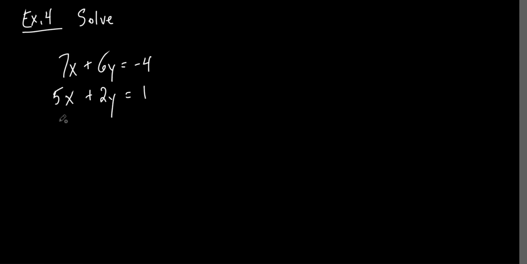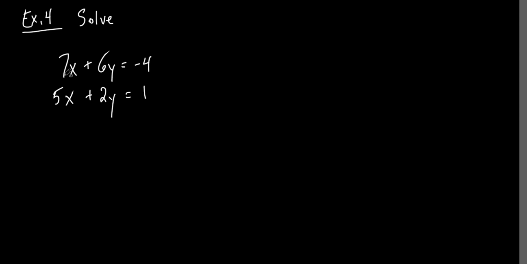I could eliminate the x's, but what would I have to do if I wanted to eliminate the x's? What do I want them to come out to be? Well, I didn't word that question very well. What would I want to turn the x's into for them to eliminate? That's a better way to say it. Numbers. Give me numbers. What number do I want the x's to come out to be so I can add them up to 0? Give me a number. Turn this into a 35.